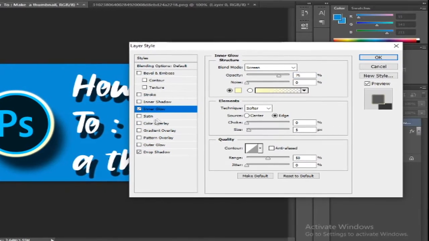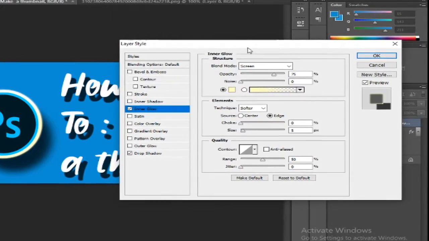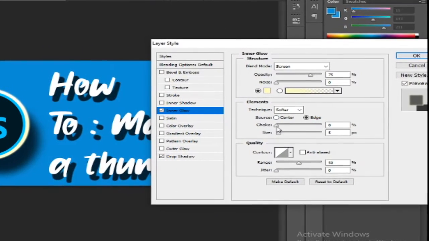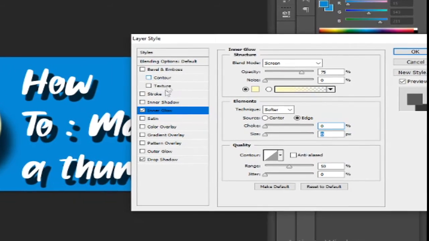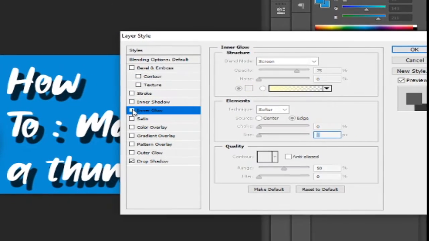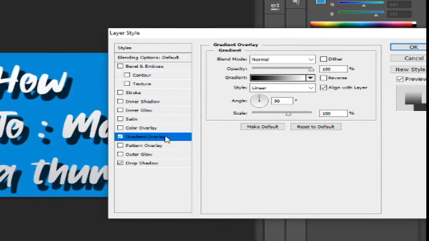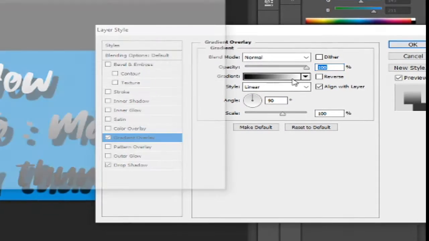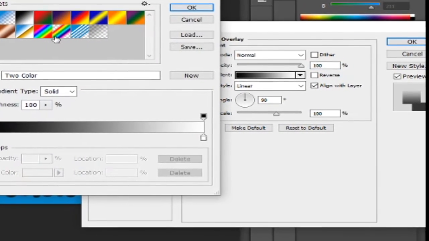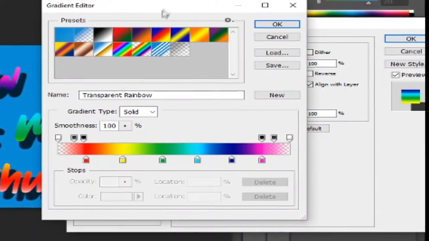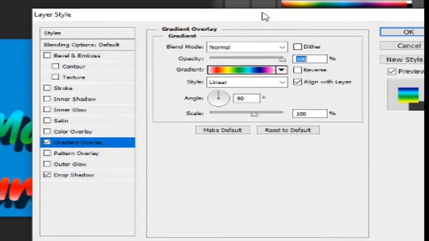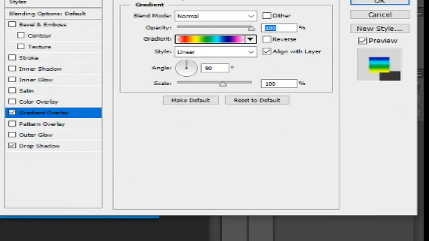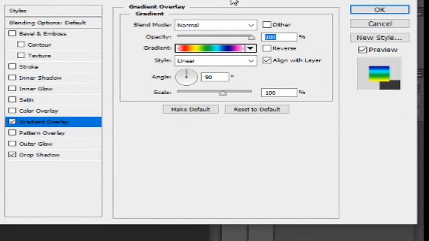And then after that, inner glow, I don't really use that, but it could be nice for this. So let me just increase the size of the inner glow. Let me see if I like that. I do not like that. So I guess then sometimes you want to add a gradient overlay, which makes it look like this. But quite honestly, I like the rainbow gradient overlays. Quite honestly, this could be a nice thumbnail idea, so I'm going to save it as that. And this is how you make a Photoshop thumbnail.